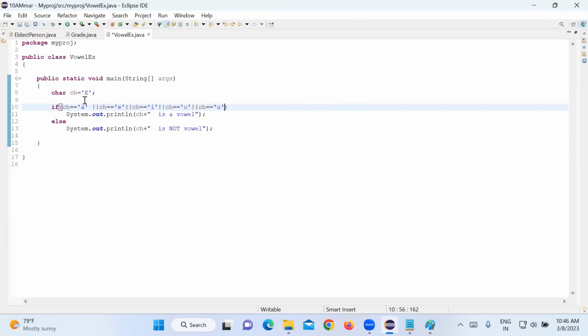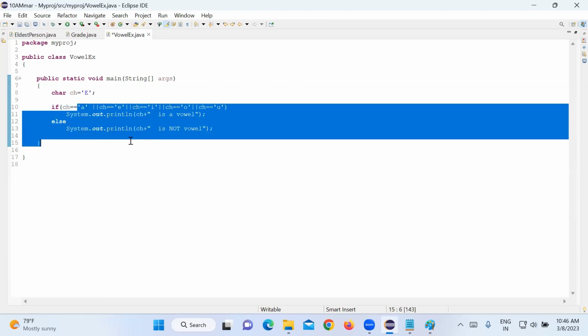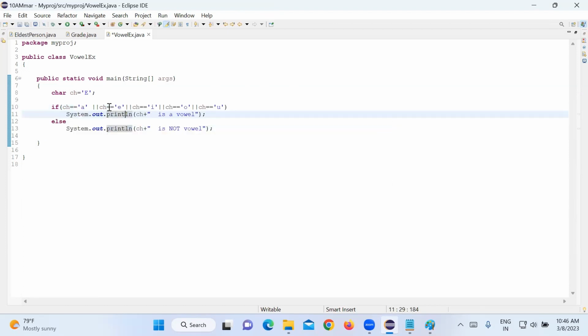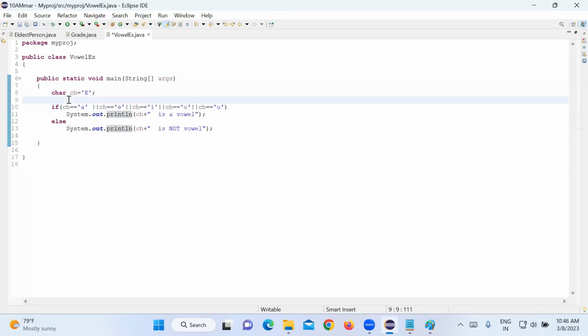Instead of that, can we convert this into small letter before comparison? Sir, equals ignore case? Before comparison. No, for a single character you cannot say ignore. For a String you can say ignore case when you are comparing. Okay, so before comparison, can we convert into small letter? Yes. How do you convert into small letter?